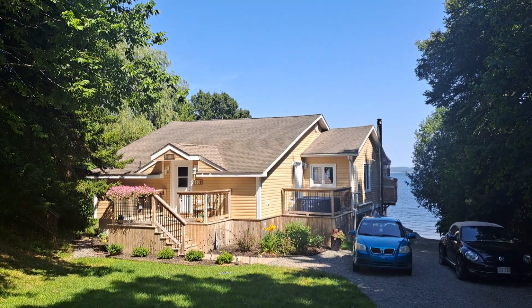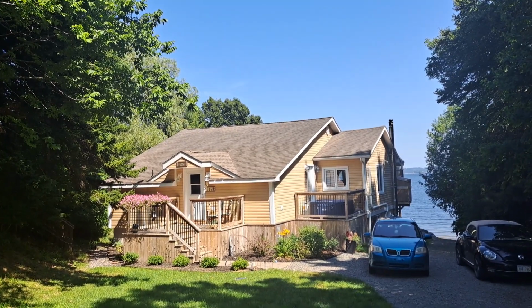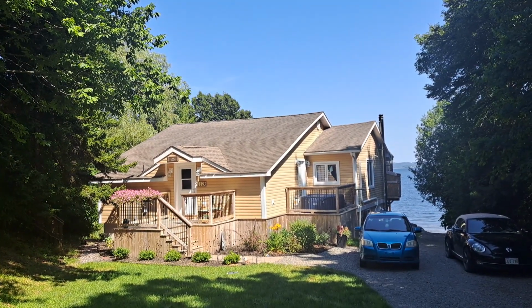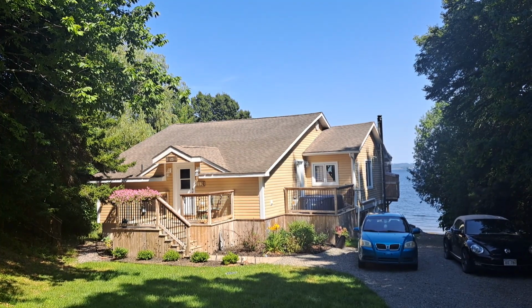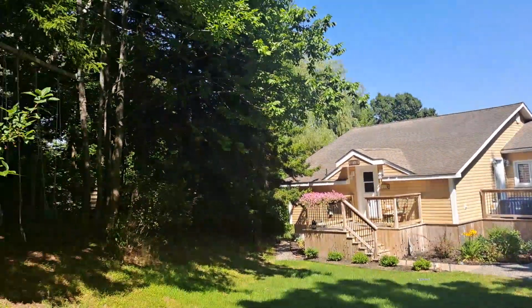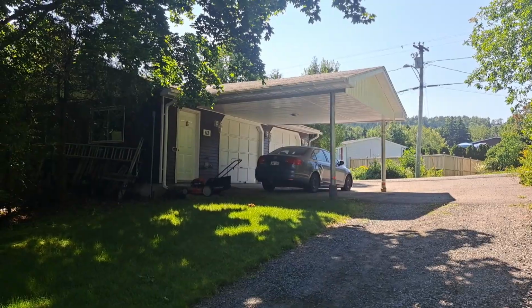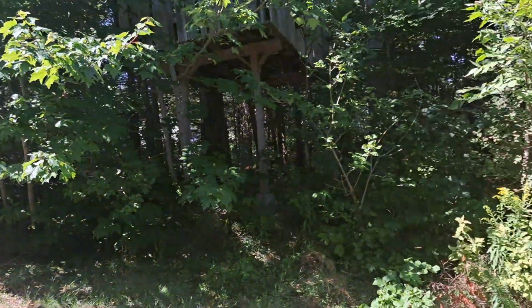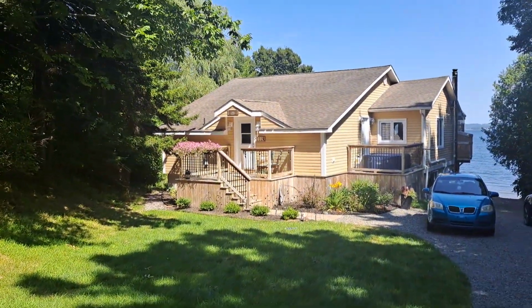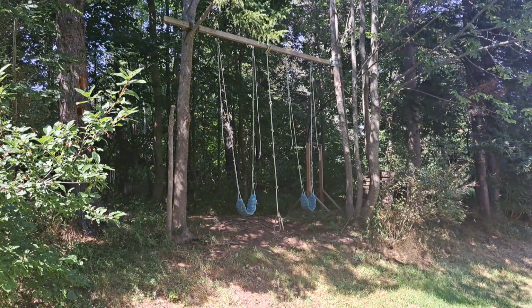Yeah, there's a lot to unpack here because this house is much more than the house itself, this property. So we're going to do this separate outside video and then stick with us and check back soon because we will have inside pictures, videos, and everything else coming up in the coming days. Yeah, so this is a beautiful lot, by the way. There's quite a bit of space, and it also has a double garage with automatic door openers. They have some swings set up here. We'll just walk down real quick. And they have a little zip line jimmy rigged up here in the wooded area.